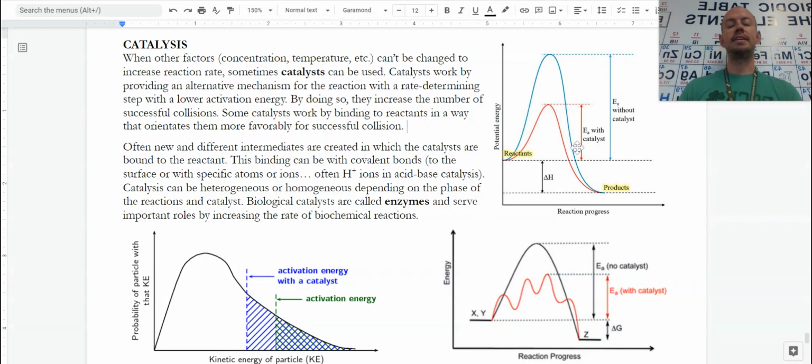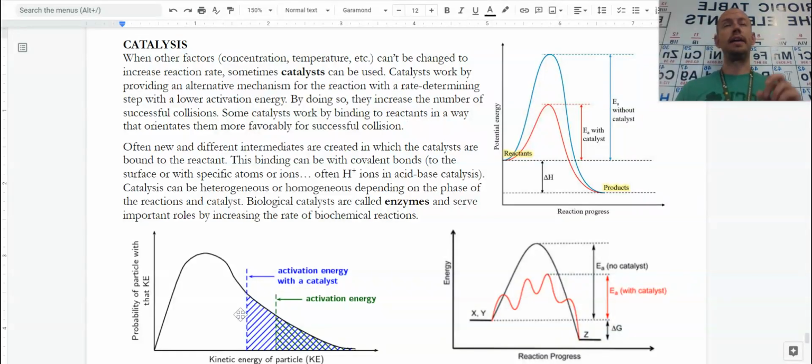So when we take this graph and kind of turn it on its side, we see less energy required here, less energy required here. And when we apply that to a Maxwell-Boltzmann distribution, one thing that's key is that we are making a pathway with more successful collisions. More often than not, that means that the molecules don't have to be moving as fast in order to do that.